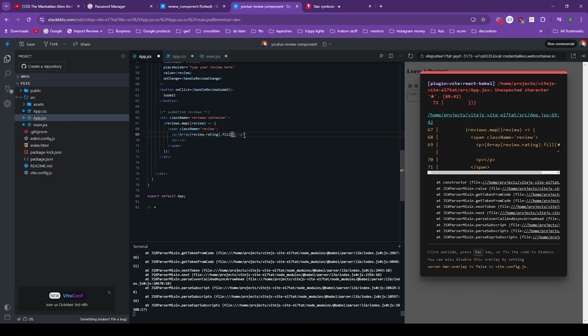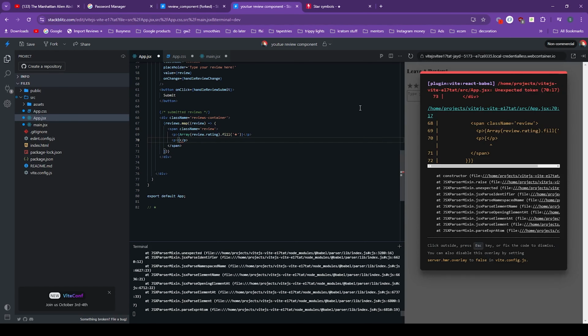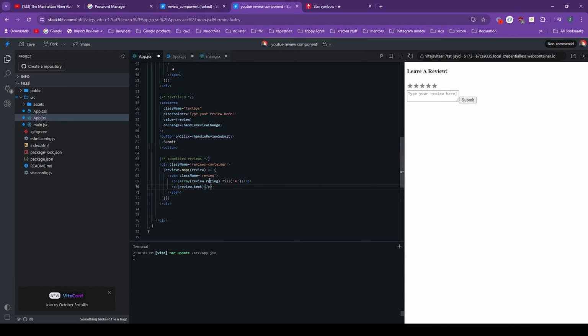Oh, sorry, this has to be a string. I think that would be good for that particular p tag. And then the next p tag is just going to be simply the review that the user has left inside of our object, if you remember.